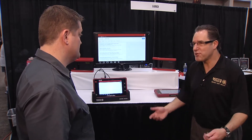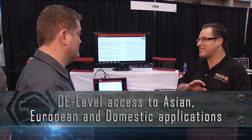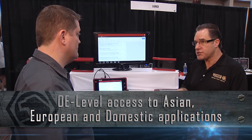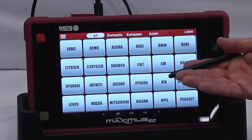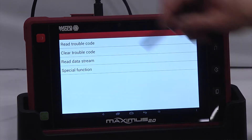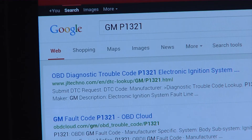Are there any new solutions to actually troubleshooting trouble codes? Oh absolutely. What we're able to do is give the technician the quickest response possible. When he collects the trouble code, it's going to take the code and the vehicle information, automatically put it into a Google search box, go out on the internet and find the solutions that they're going to need, as you can see in this example right here.